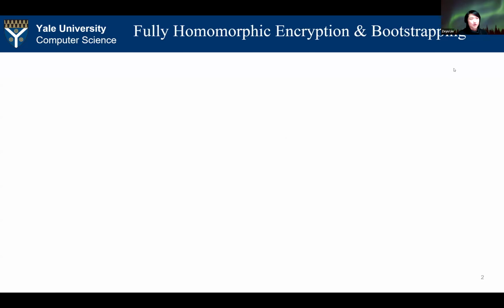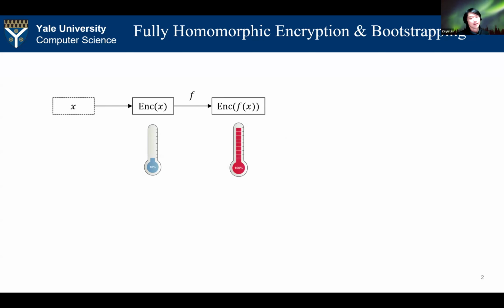I believe most of you are already familiar with FHE and bootstrapping, especially after the first talk. But for the sake of self-containment of this talk, I would still like to give a quick background introduction. Suppose we have some data, X, and we can encrypt it under FHE, and then we obtain some ciphertext encrypting this data, X. This allows us to evaluate some function f over the ciphertext, and then we obtain some new ciphertext encrypting f of X.